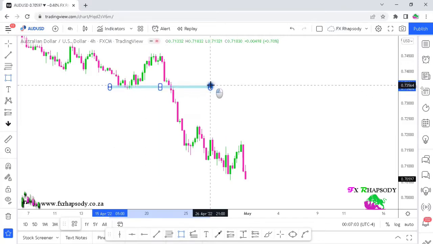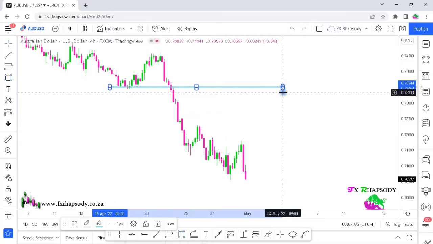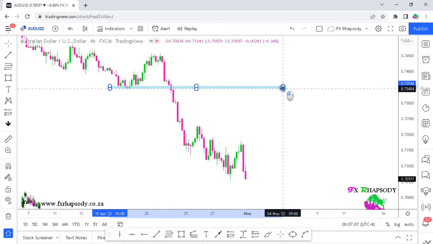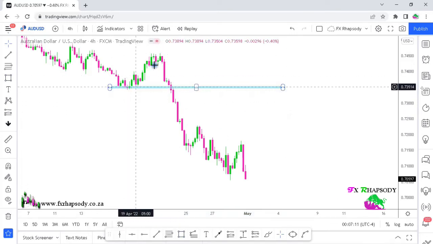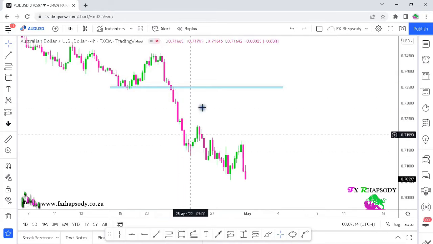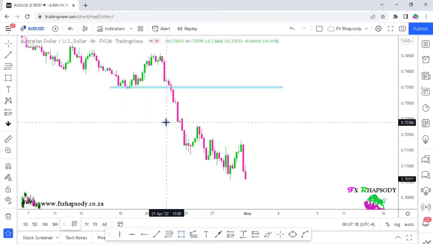So just always key areas. I like mapping out key areas in the market just to see what price does around those areas. So obviously we have that area. It was a previous low. It was broken. Price hasn't retraced back to anything yet. So we have this area over here as well.